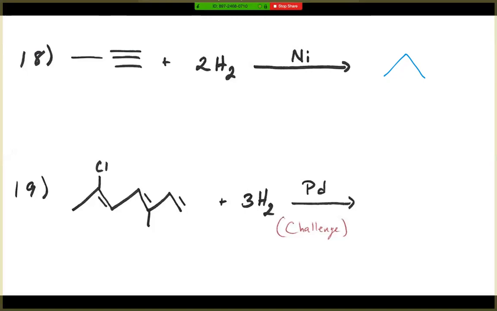And so what we see here in this second example is I realize I have 1, 2, 3 double bonds and then three equivalents of hydrogen. So it means I have enough hydrogen to break and add across three double bonds. This was here basically just to throw you off. It doesn't do anything. It comes along for the ride. So what ends up happening? Let's see, 1, 2, 3, 4, 5, 6, 7. Everything else comes along for the ride, and all I do is hydrogenate those double bonds. I had three equivalents, all of them disappear, they all become single bonds, and I'm in good shape.